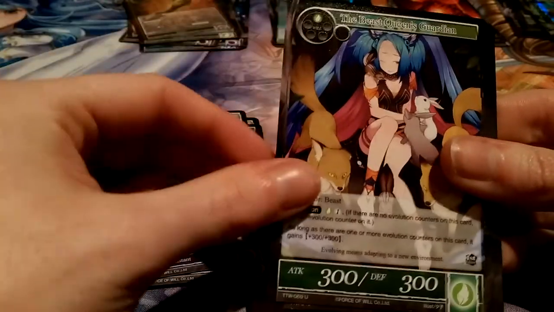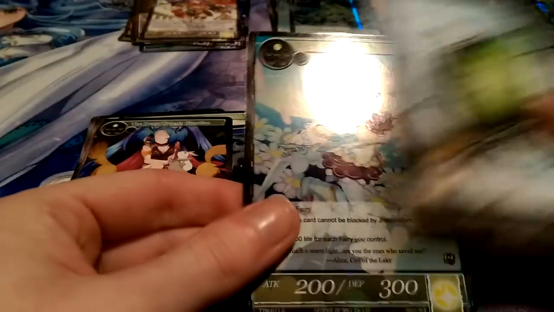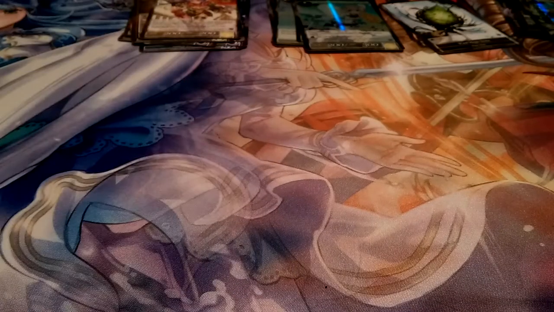We have Send Back, Magic Matchstick, Pride of Knights, Unseen Pressure, Servant of Reflect, Dance of the Shadows, the Beast Queen's Guardian. We have our rare, which is Percival, the Seeker of the Holy Grail. We have a Magic Wind Stone, and we have a common Light Sprite, which is foily, which is nice and shiny. I like the shiny shinies.